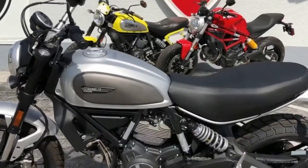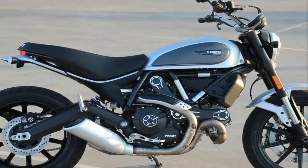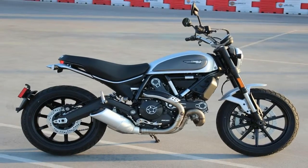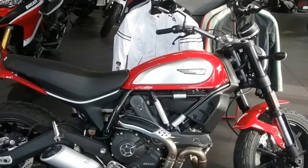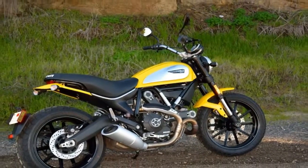In addition to the new silver ice paint, Ducati still offers the icon in its previous finishes with 62 yellow up for grabs alongside the timeless Ducati red package. No matter which color you choose, the painted steel fuel tank is dominated by the interchangeable fuel tank covers that come in a brushed aluminum finish with the official badging on both sides.